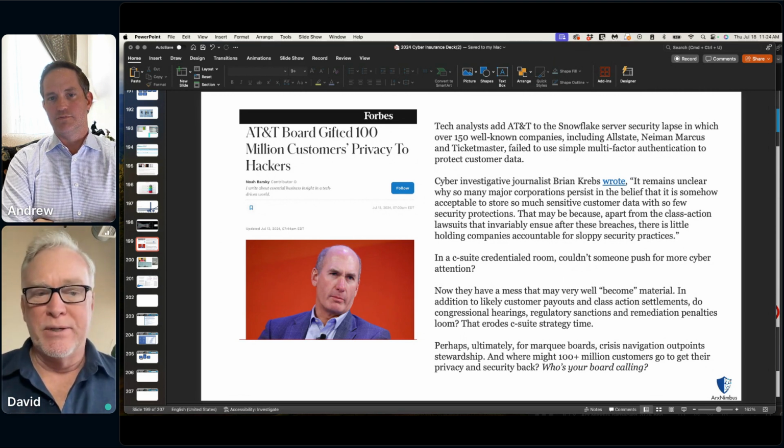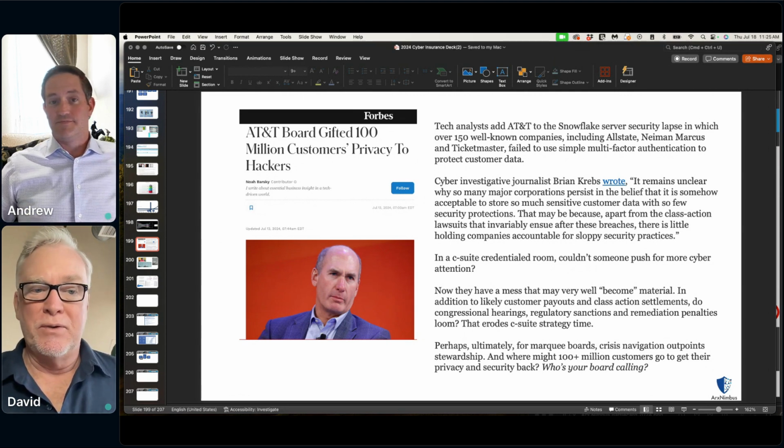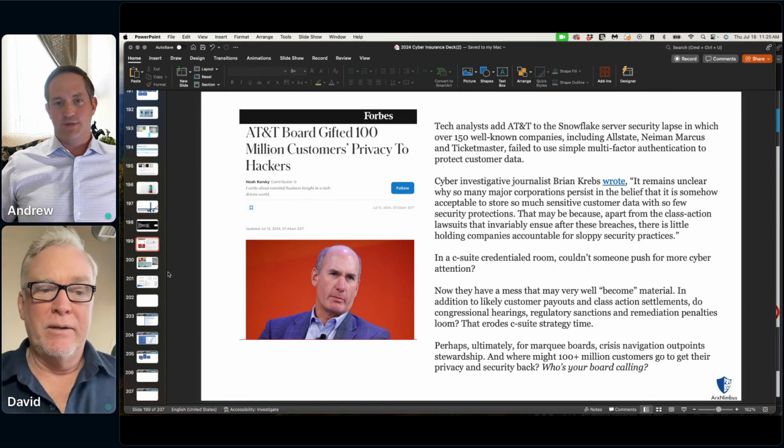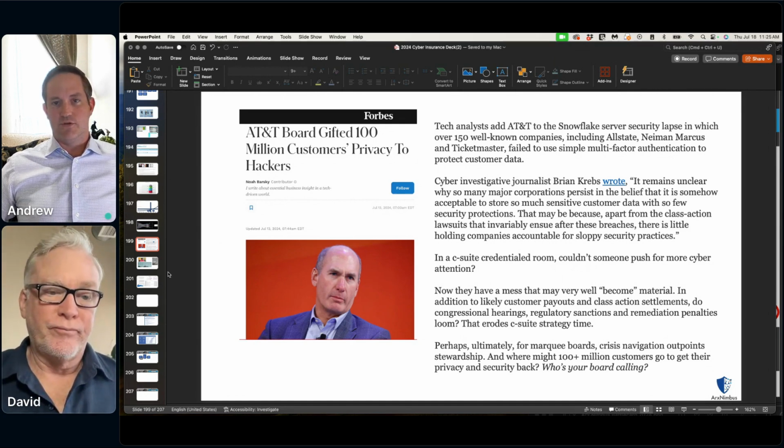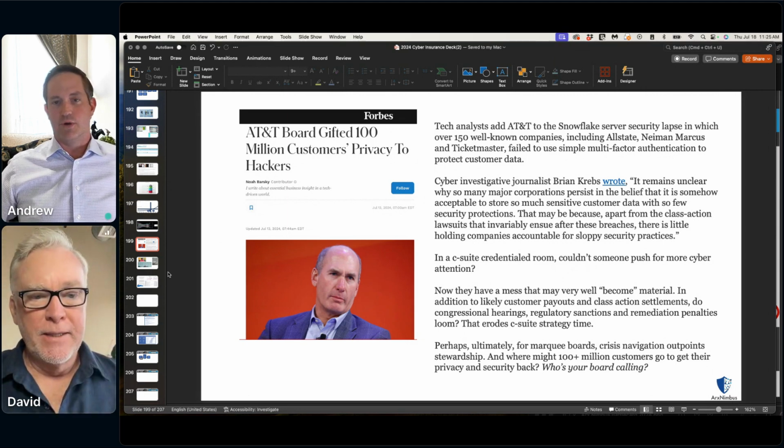Now, this one is interesting because it wasn't just PCI or credit card records like what happened in earlier breaches. This was the actual text messages and phone calls and voicemails of individual AT&T customers. It's a massive amount of data. Yeah, and David, I mean, it's just wild. We were talking before the call. I received one of those letters. Fortunately for me, it's mainly going to be bad baby photographs and grocery lists and that kind of stuff.